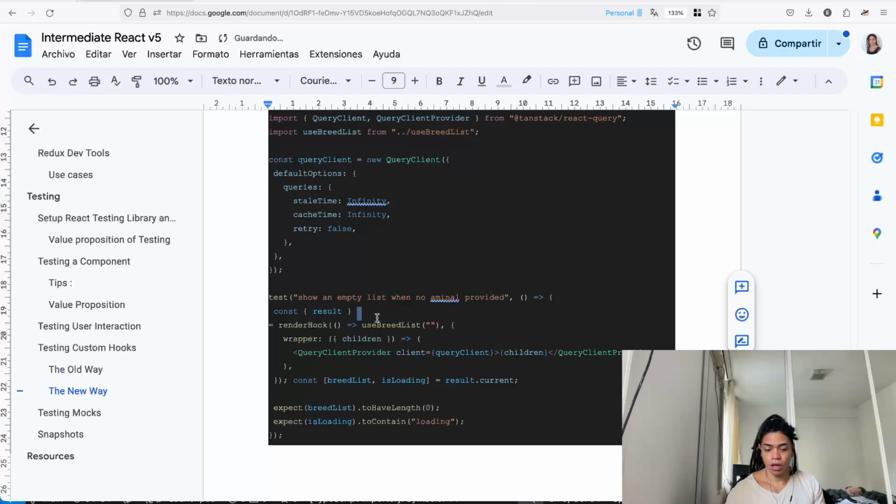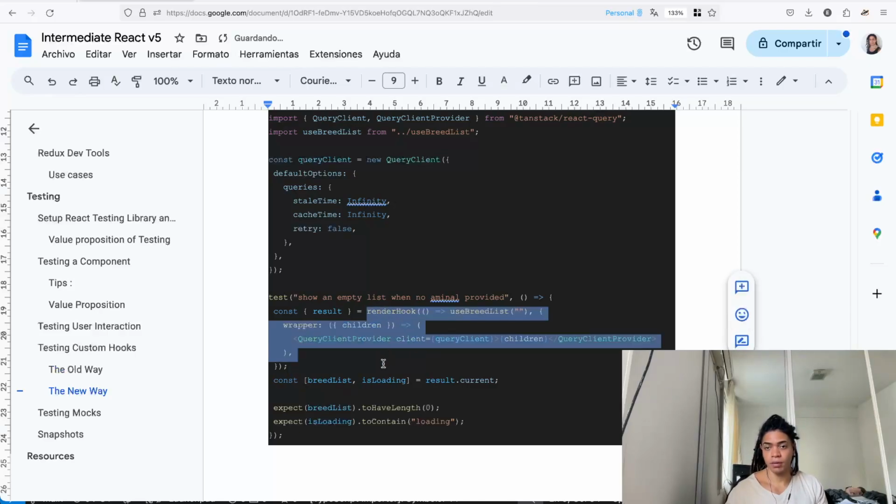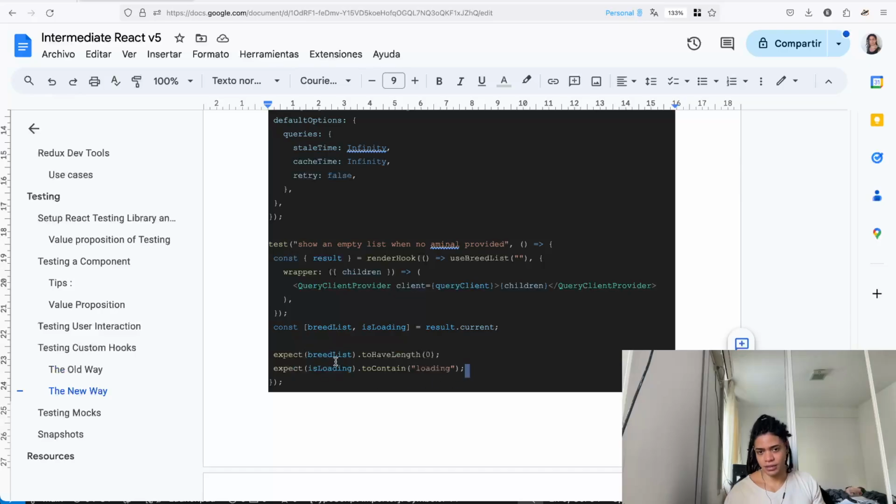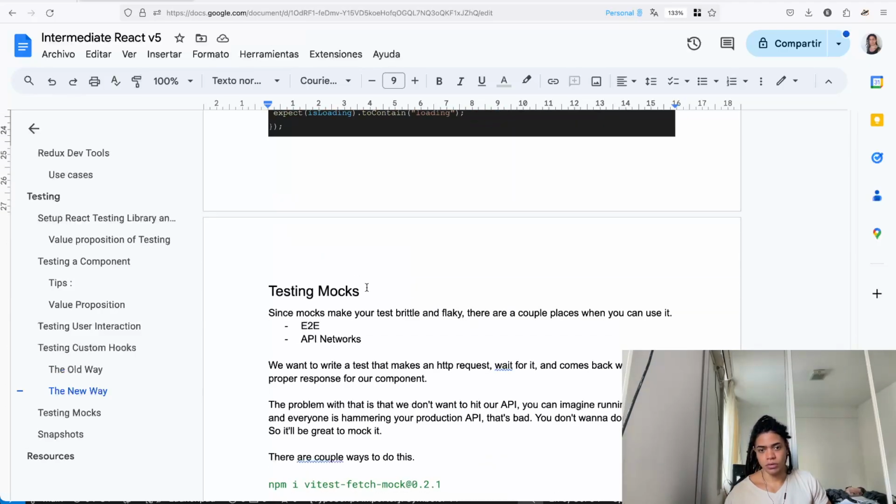Okay, so once we run our hook, and we pass through all of the necessary providers that this component needs, and the lifecycle hooks of React, then I'm going to return an object called result that you can take a look at, the current, where you're going to have the custom data that you're looking for. That's very, very interesting. So again, this is the new way of doing that. Okay, so far so good.